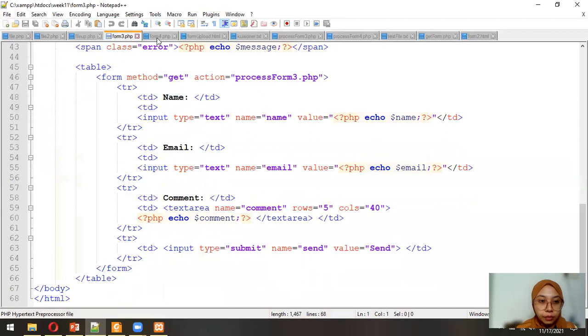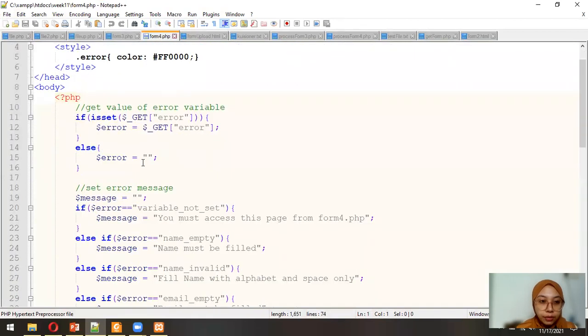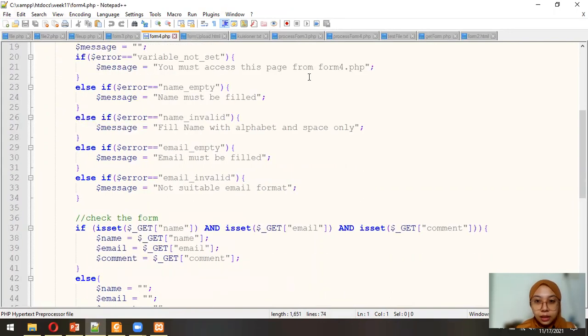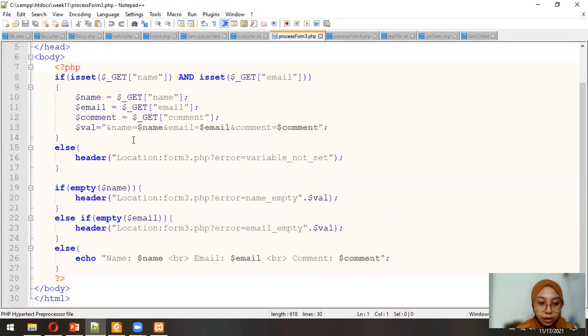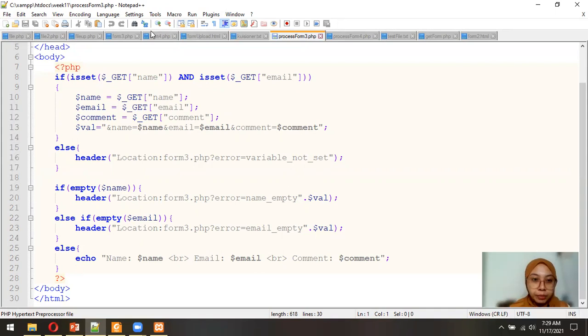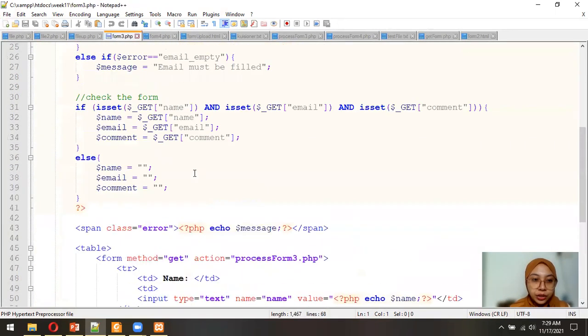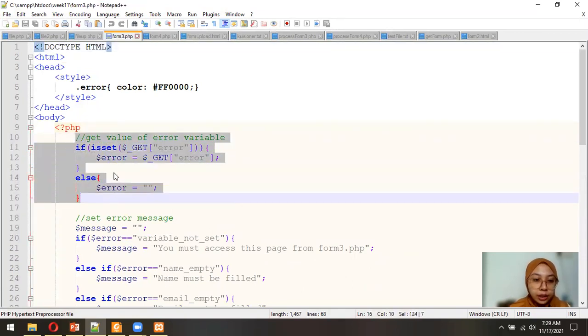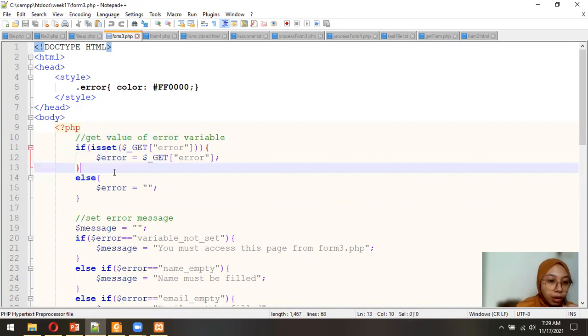And then we can also give an error message like this. You can try it by yourself because it's written in the job sheet. Maybe I will give a brief explanation. In our form, we will give an error message.